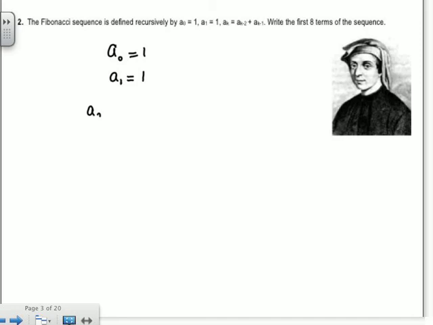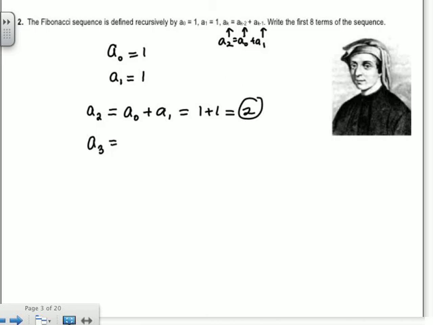So I know the 0th term and the first term, kind of weird the way you say those. How do I find the second term? 1 plus 1. Yeah, you're plugging in. If you plug in 2 for k, this one's 2 minus 2, so that's going to be 0. This one's 2 minus 1, so that's going to be 1. Those are the subscripts. A sub 2 equals a sub 0 plus a sub 1. Well, a sub 0 was 1 and a sub 1 was 1. So I get 1 plus 1, which is 2. So Forrest was exactly right.